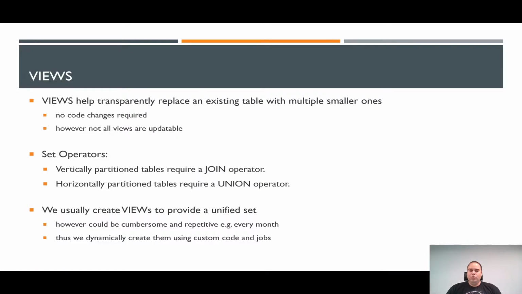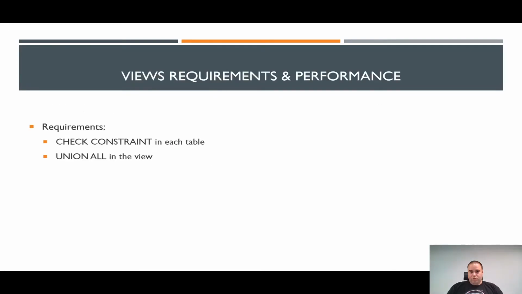So we usually end up creating a custom script or a stored procedure that is run at the end of each month to dynamically create these views. Partitioned views have some requirements and performance implications. Each partition table that is created needs to have a check constraint, and the partitioned view needs to be using the union all operator.